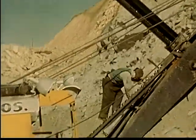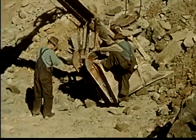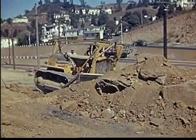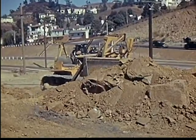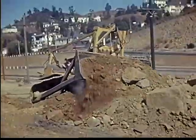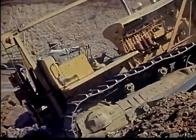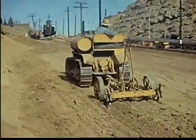If a machine breaks down, many men may be kept from work — this means loss of time and money. Now the ground is fairly level and is ready to be graded off. Powerful graders and scrapers take over the job. This caterpillar tractor, called a bulldozer, weighs 18 tons and has a blade in front 11 feet wide. These tanks are similar to those used in warfare; they can go up an angle over 45 degrees. And here we have a sheep foot roller which smooths the ground still further.